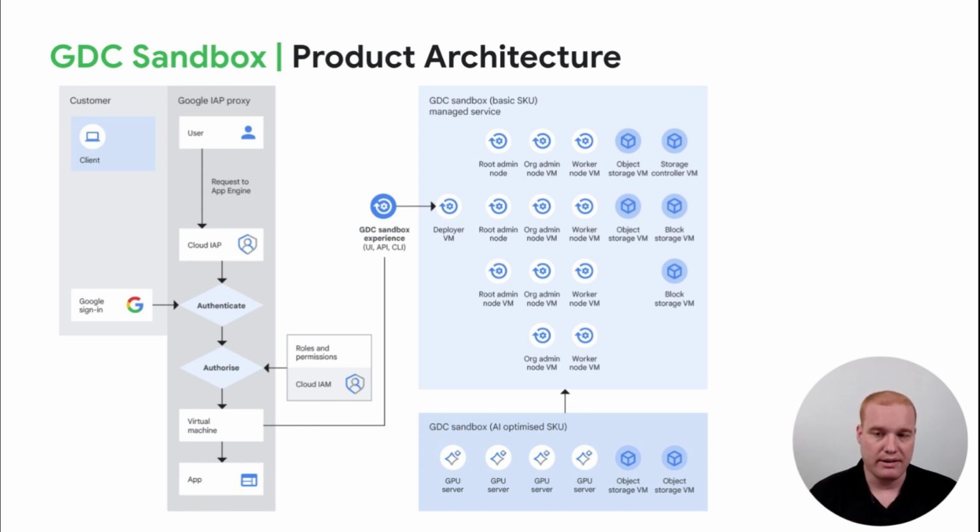This is the product architecture in a broad stroke. To access GDC Sandbox, you start on your local machine. You install the G Cloud command line, fire off a command that accesses the environment via RDP. You open up your client and you land on what we call the gateway experience there in the middle. This is a Linux user machine. That is your surface area.